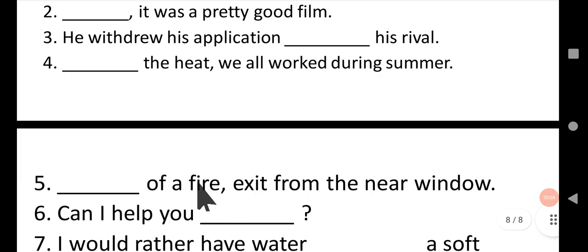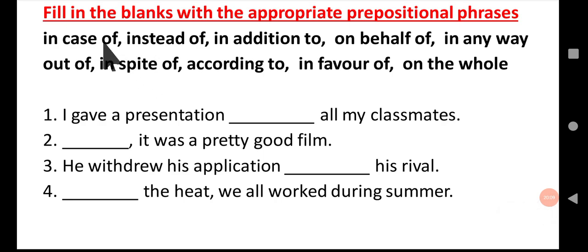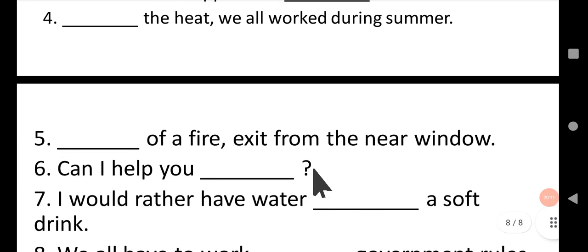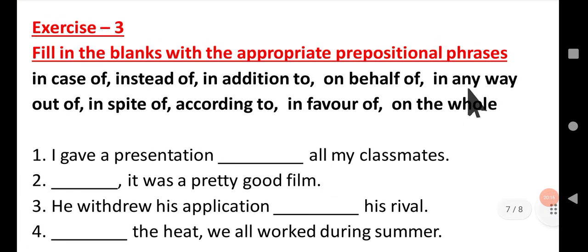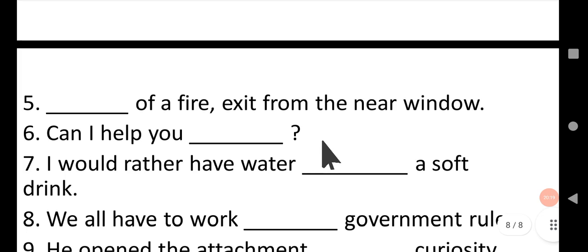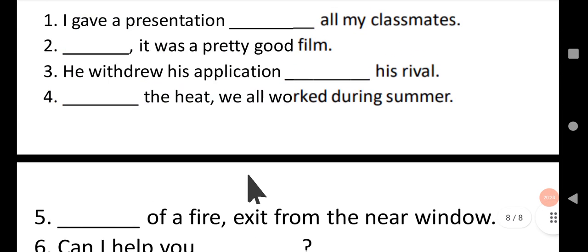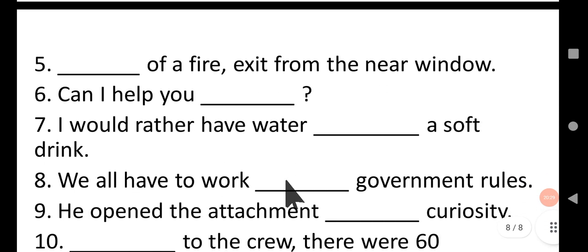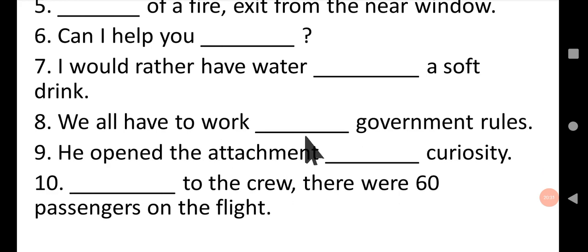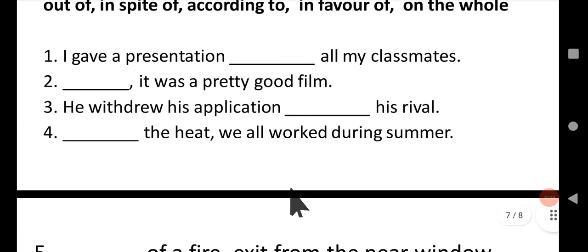Next, dash of a fire, exit from the near window. So, in case of fire, that you know. Next, can I help you? What? Can I help you in any way? That is this option here. Can I help you in any way? Next one, I would rather have water dash a soft drink. I would rather have water instead of soft drink. Next one, we all have to work dash government rules. We all have to work in favor of government rules.